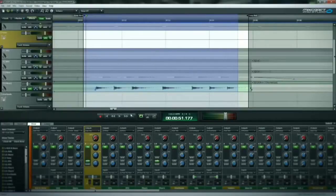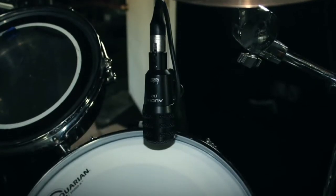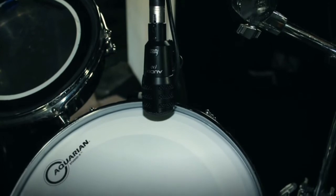Rack toms and floor toms are going to be just about the same. The basic idea is a strong signal from the tom you are working on and a weak signal from the surrounding instruments. We're going to aim the microphone vertically at the drum head while positioning it to pick up the least amount of sound from the other drums.